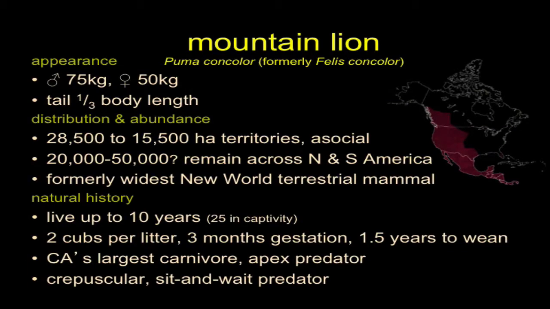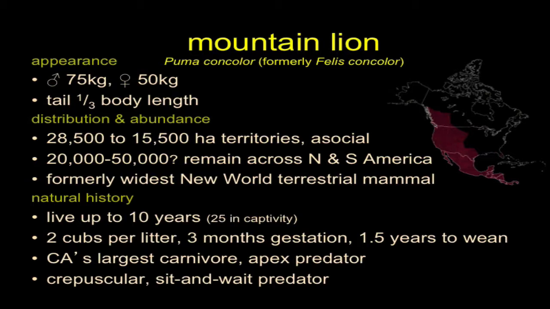Okay, let's take a break and talk a little bit about the ecology of these critters. First, this map is the historic distribution of Puma concolor, so all over essentially the western parts of North America and a little teeny bit in Florida. These guys are sexually dimorphic, so as adults, the males and females appear physically different. Generally, the male is about 25 to 50% heavier. And the key thing is this tail right here. The tail is the key diagnostic characteristic. There's nothing on our continent that's like this. The tail is about 1/3 of the total body length.